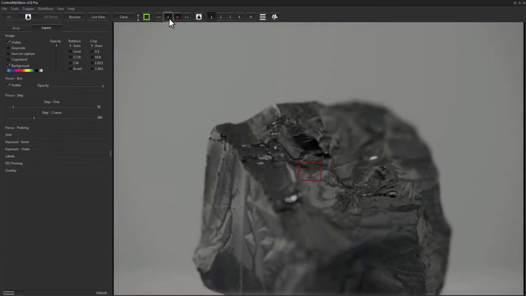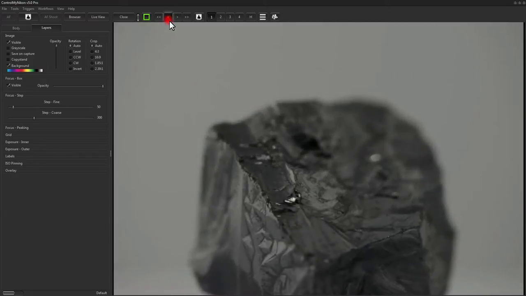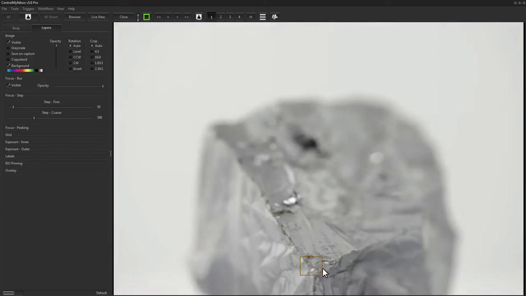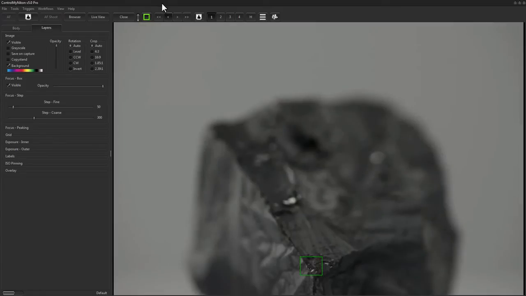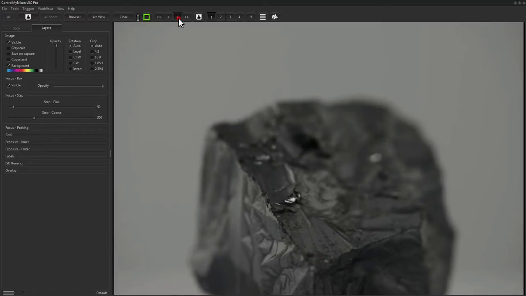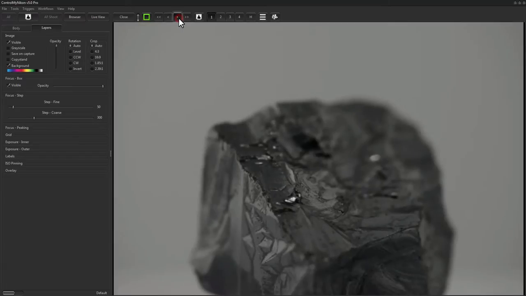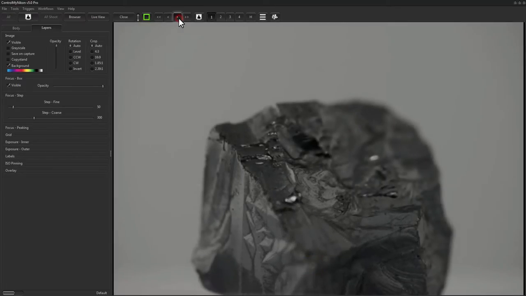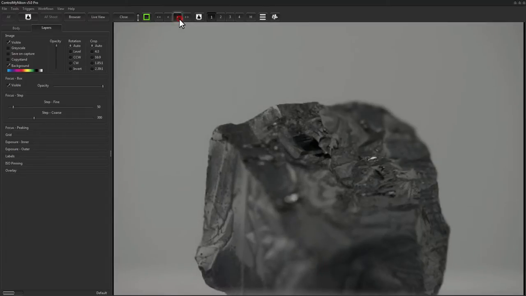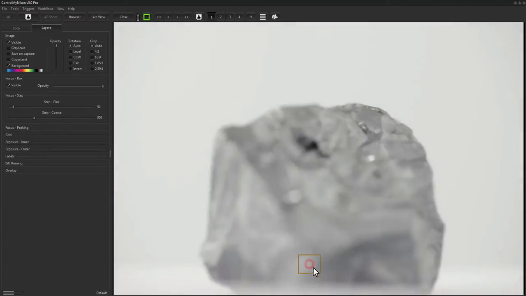So really, this is what a focus stack is going to be like. We're going to start at a point that is closest to us, and then step backwards. Take an image, step backwards. Take an image, step backwards. And we'll keep on going. Each one of these is a slice. So the amount of slices we need to have full focus coverage from front to back needs to be known. And it's very easy to count them.